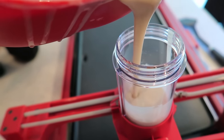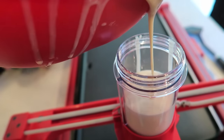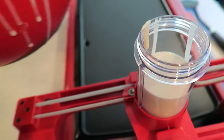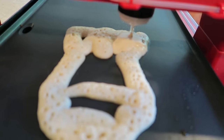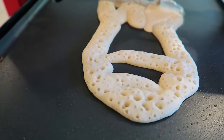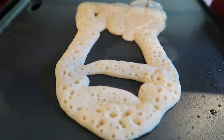It's not recommended to fill with batter while on the unit, but I'm going to anyway. What do they know? They only invented it. It's too thin. Yeah, too slushy. So we're gonna thicken this batter up a little bit as it ruins my beautiful missile.